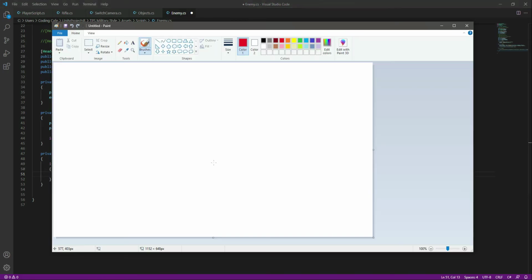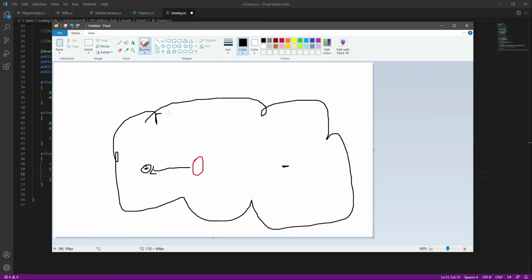So let me show you right here. For example, if this is our enemy, and there is one walk point right here and one walk point right here. Now if the enemy reaches this walk point, then we will check the enemy position and also the walk point position. If that is less than the walking point radius, then we will check in our surrounding for another walk point.